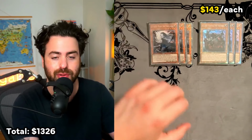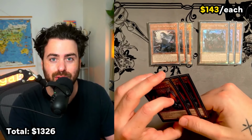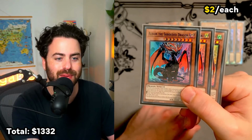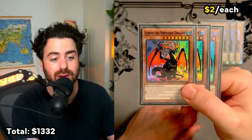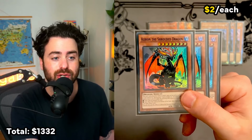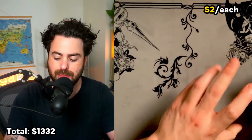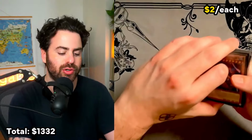I really love them so much more than I do QCRs, which is not a lot. This is not a max rarity card, but I had these from like day one. These are so beautiful, like the super rare. I really like the rarity in general, and if you're running Albions, might as well be, you know, this. Now, moving on to other cards.